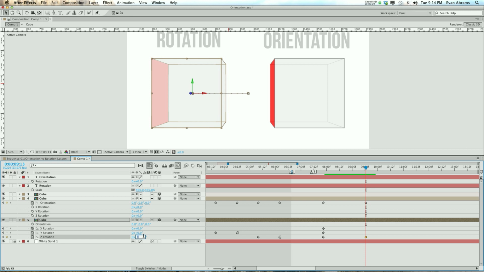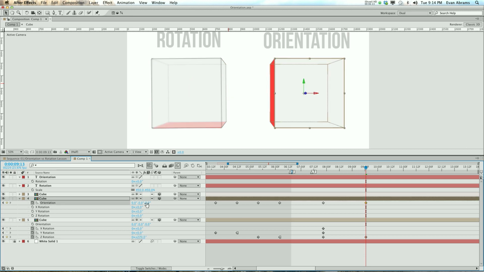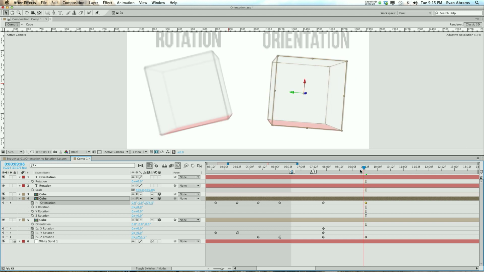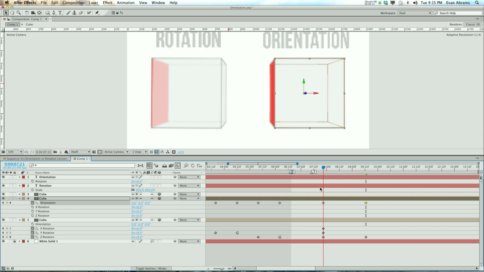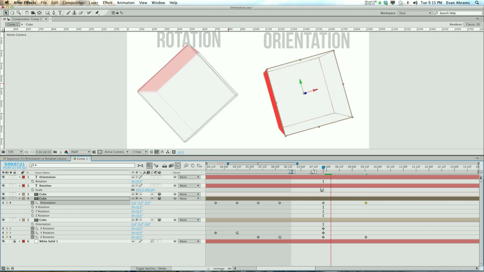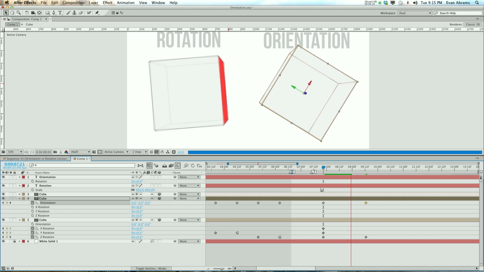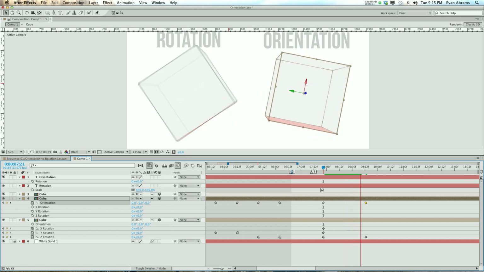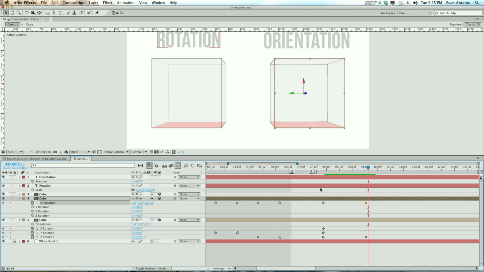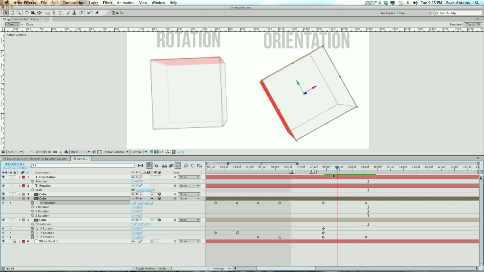What if as far as we want to go is 270 degrees? Well, on this one, let's mark that as 270. Same desired end state. But how does it get there? It takes the shortest distance. So instead of rotating from 0 all the way up to 270, it knows that the fastest way from 0 to 270 is rotating the other way 90 degrees. So that's what it's going to do.